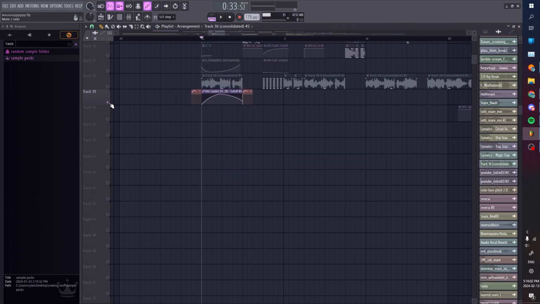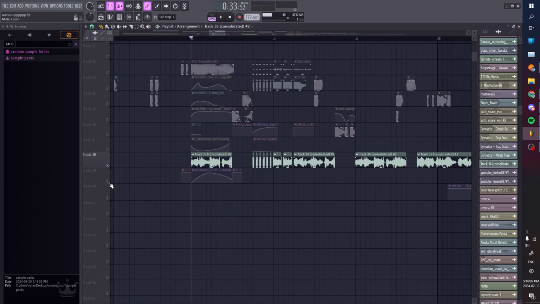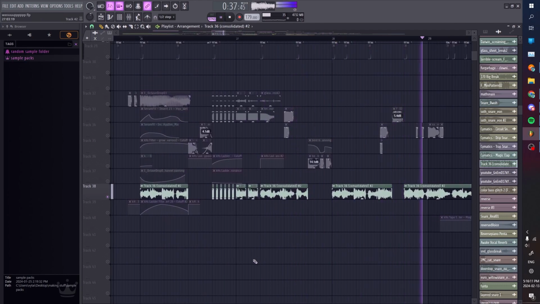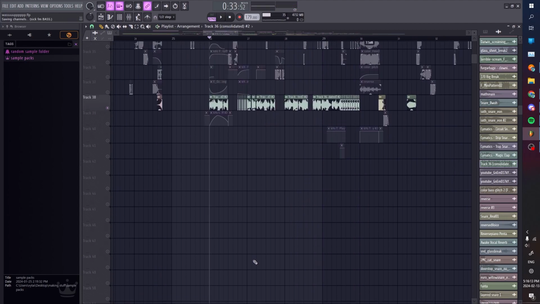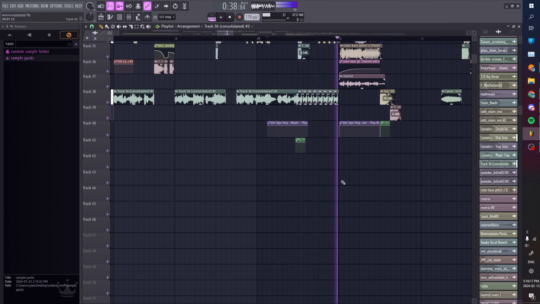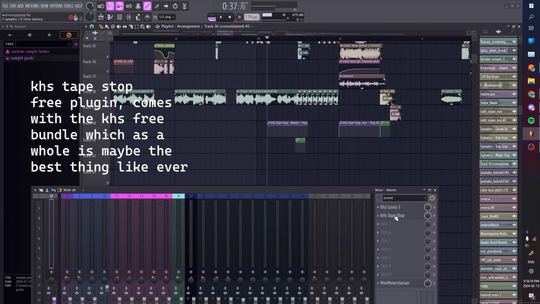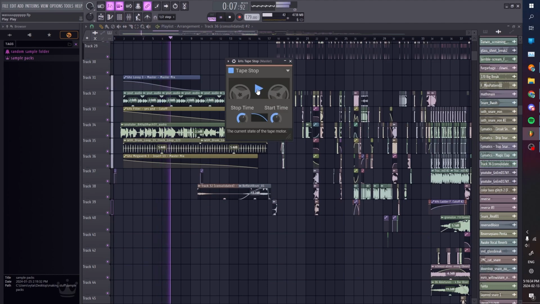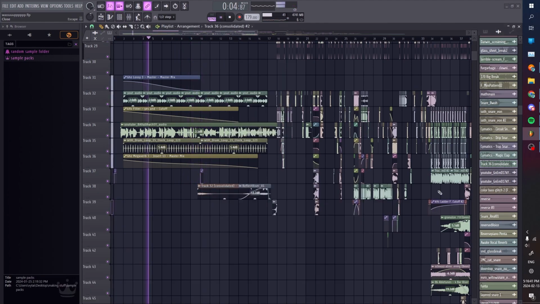And then I chopped it up to match the rhythm. There's also a tape stop here at the end. That's just this tape stop plugin. Essentially, when you hit the button, it stops the tape. Fun plugin to play with.